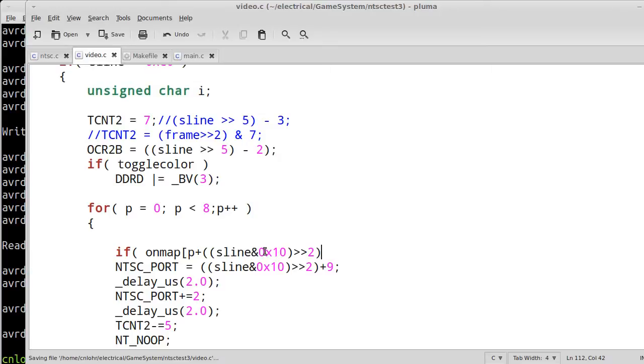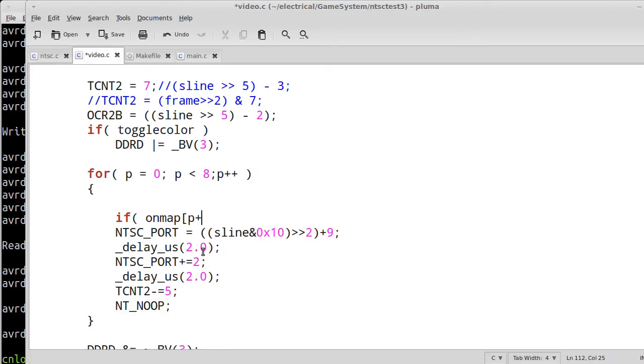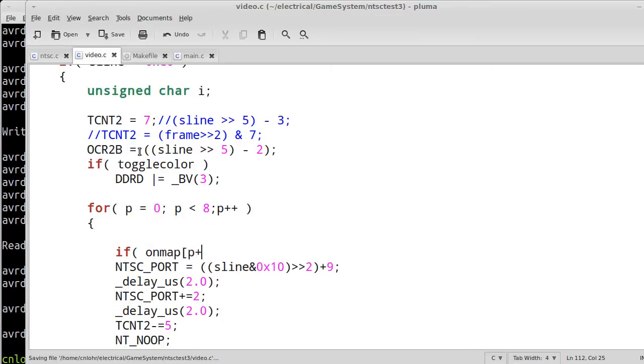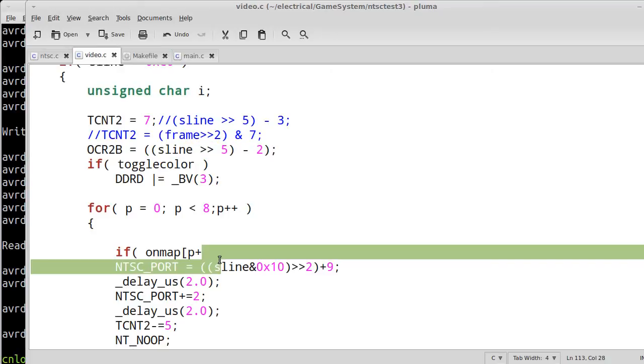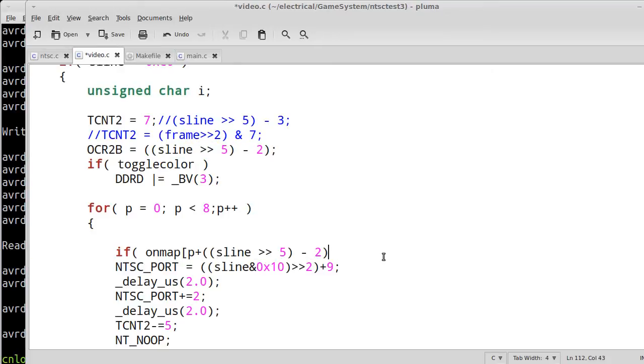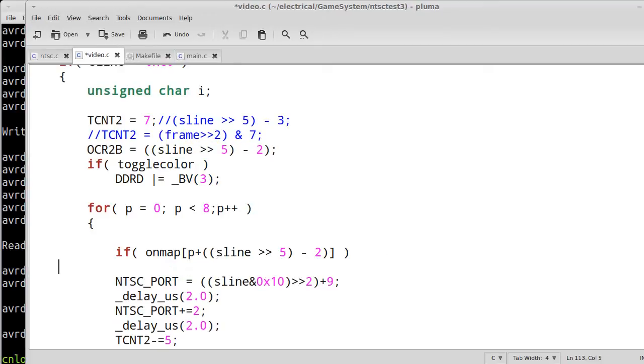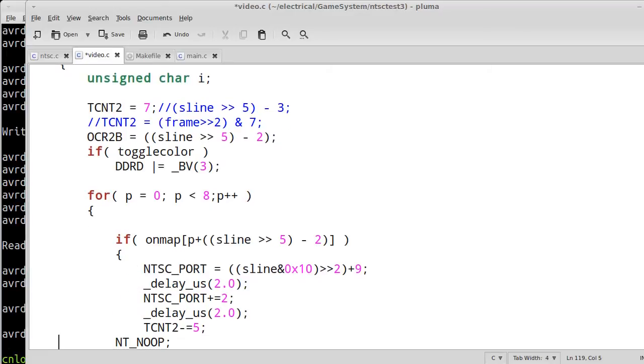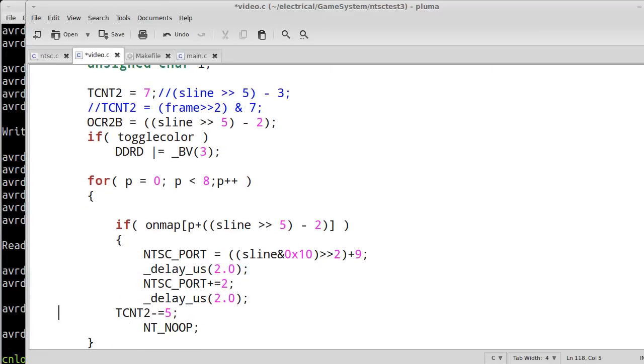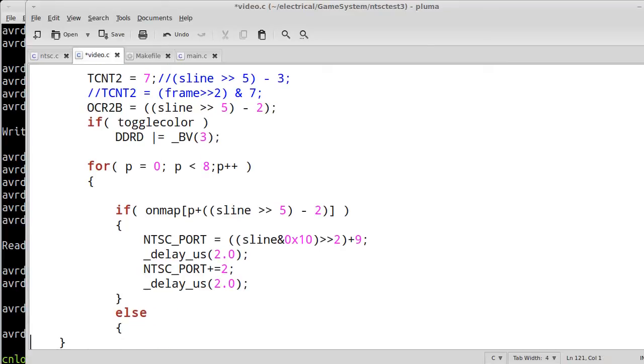Let's see, that should be sLine, and no, that's definitely wrong. That's not at all right. It's this one. Then that means if it's on, we can go execute this code. Otherwise, we're going to execute this code.